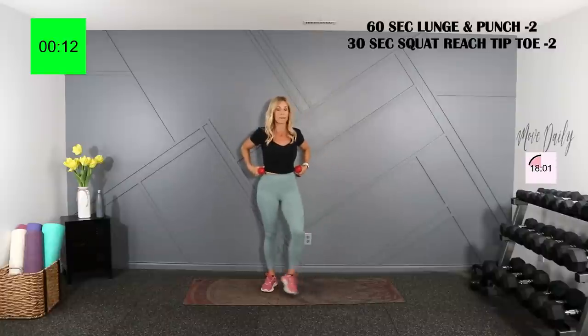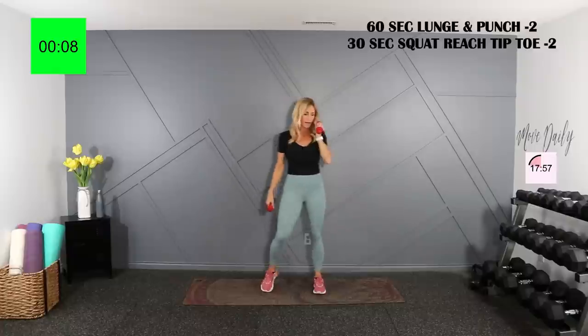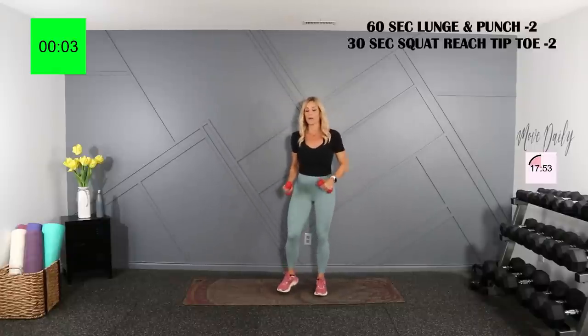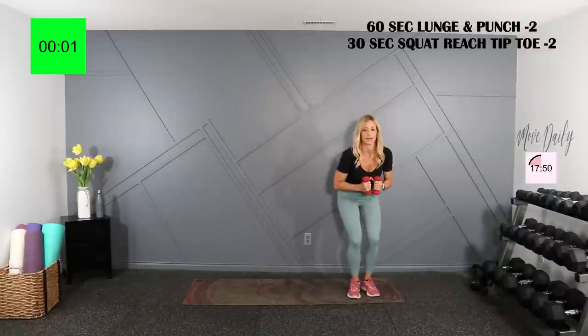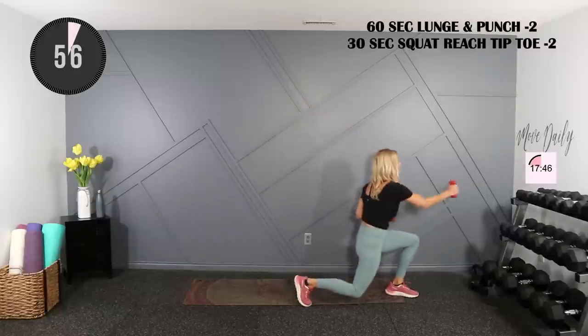One more round, back to that lunge. We thought of doing that for a minute. Oh, break if you need. We can do it. Here we go. Lunge, turn, punch, and punch.